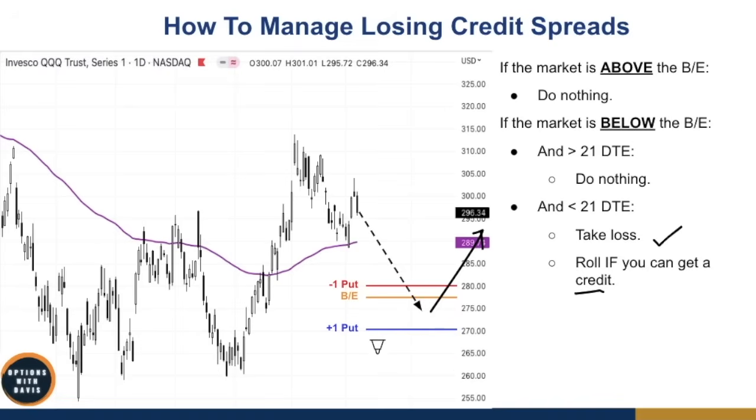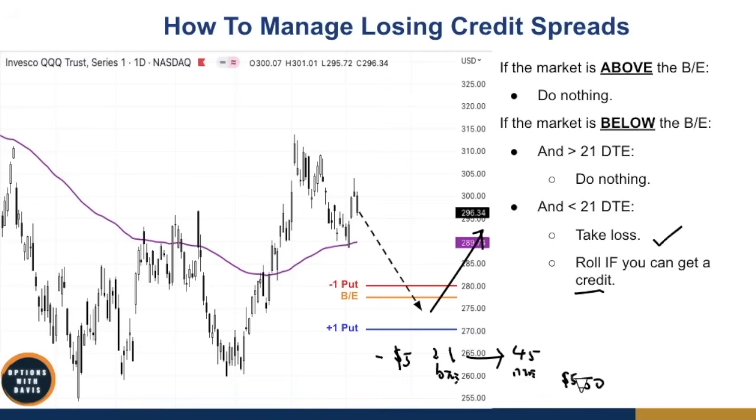So maybe when you close out this put spread, you have to pay out $5 for this, and then when you sell the put spread again at a later expiration date, let's say there's 21 days to expiration left, what you want to do is roll to the closest expiration date that is around 45 days to somewhere around 60 days to expiration, and then you will be selling this put spread maybe for $5.50.